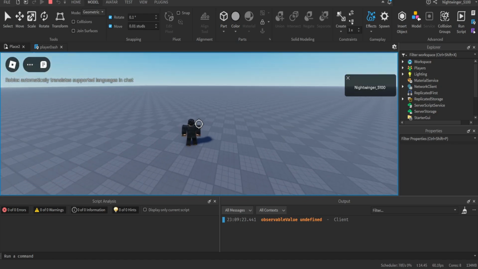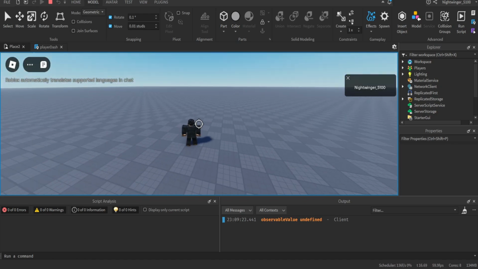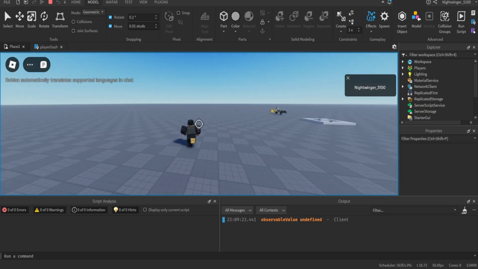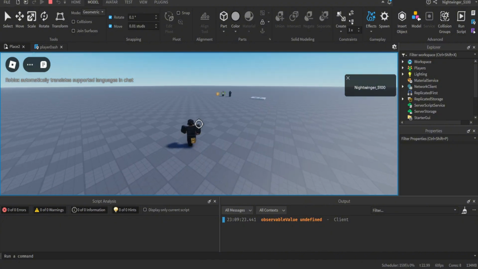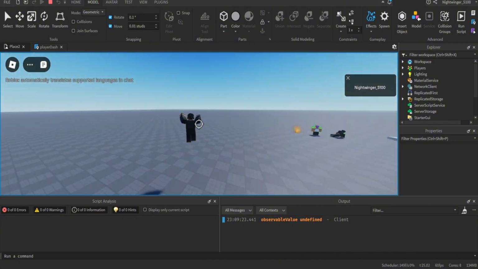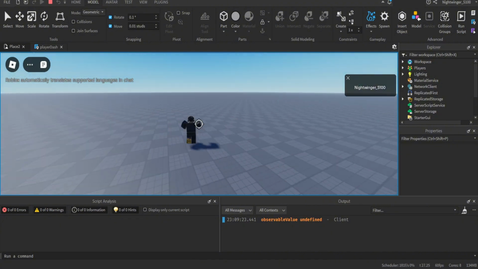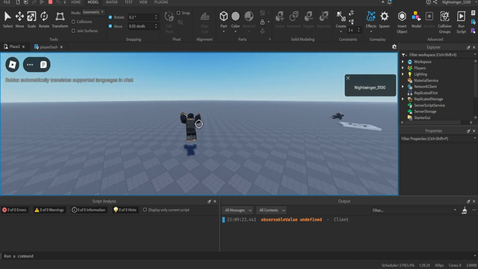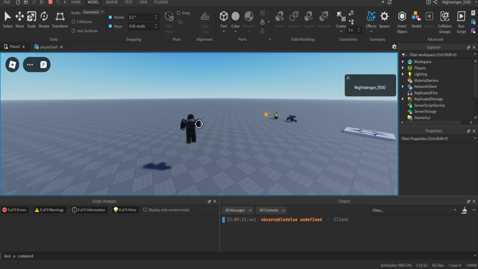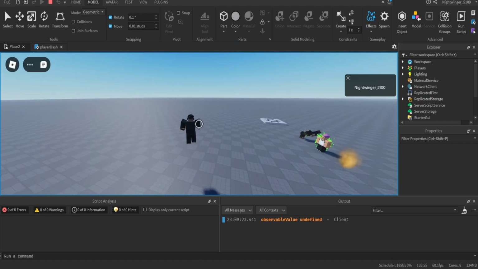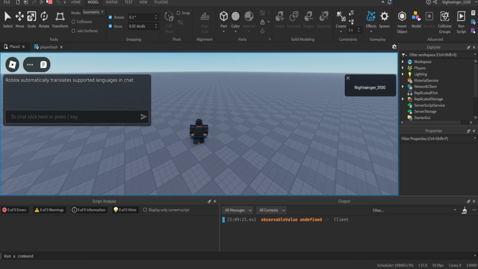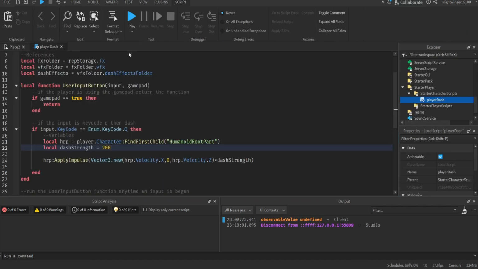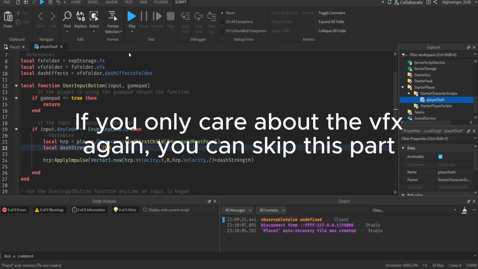But the point of this isn't to make the perfect dash system or anything like that. The point of this is to make something that looks relatively functional while at the same time being very simple to understand, right? And you can see here with some testing, we learned that if you jump in the air and then we dash, we actually go a lot farther than if we do it on the ground, and that's because apply impulse uses friction. So if you are going to use apply impulse, you've got to be careful of that.